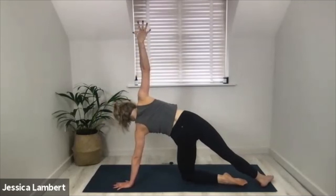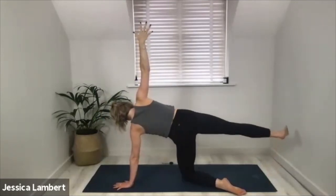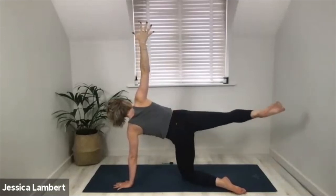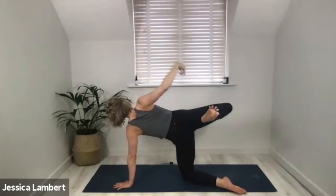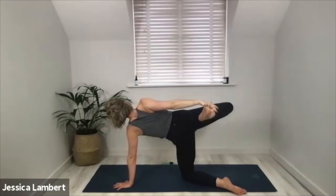And then you just want to slightly position that left foot out to the side so you feel more stable. Lift your right foot off the floor. There's more strength if you just bend that foot in and hold it. There's actually more activity than if you take the bind, because you're working that right hamstring here and that right glute. Whereas as soon as we grab a hold, we do take some of that work out.